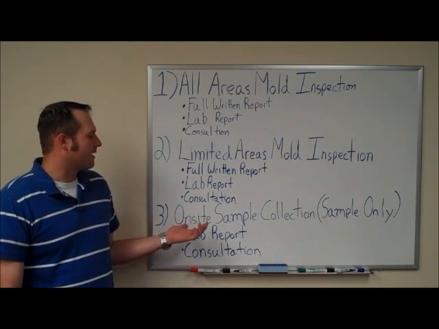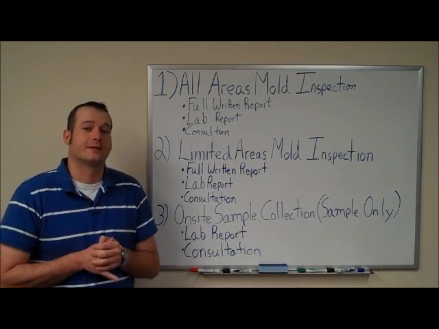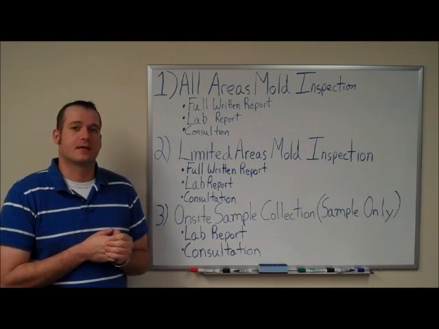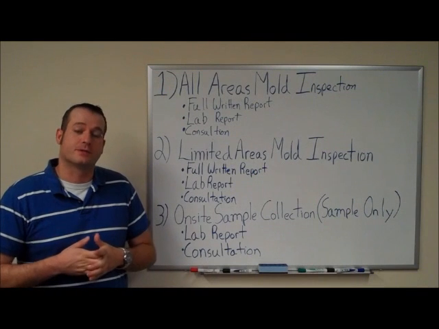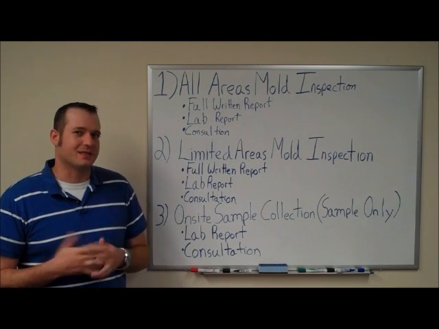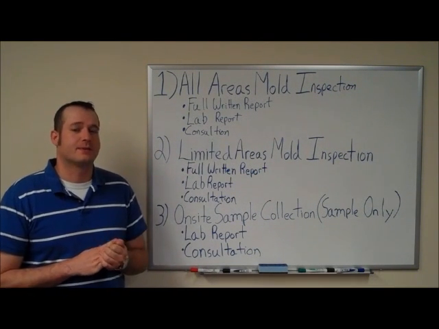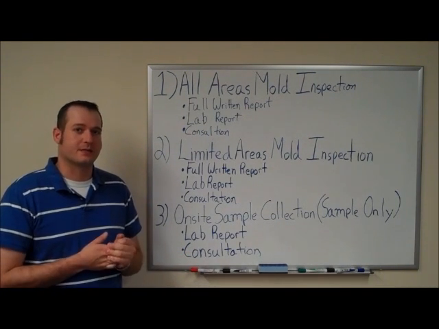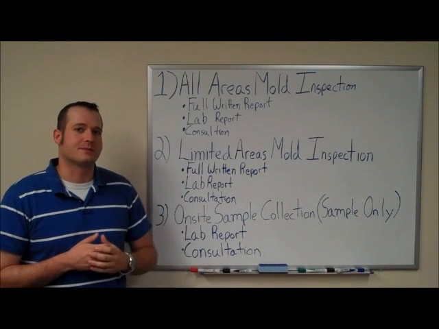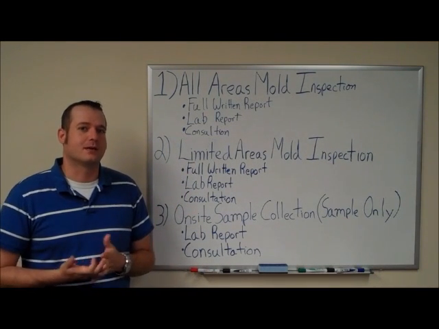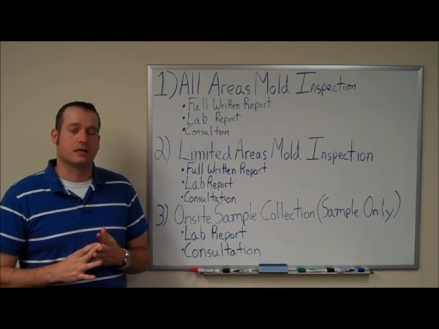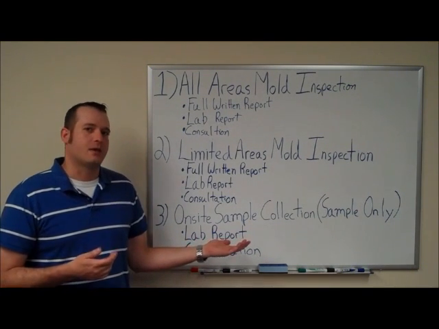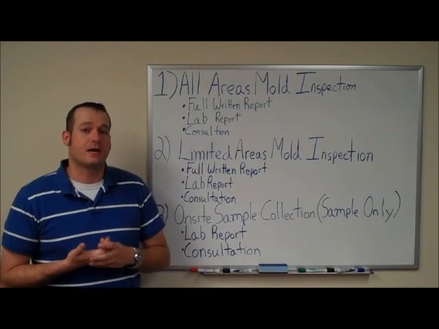The third option we'll talk about is an on-site sample collection, commonly referred to as a sample only. Sometimes it's requested of us to come on site and only collect microbial samples. Please keep in mind that typically we do not recommend this type of service. With a sample only, we do not perform the physical inspection as outlined in the limited and the full inspection. Therefore, we're not able to generate a full written report of those findings. You will, however, be provided with the lab report, and we will provide consultation based on the findings of those microbial samples.